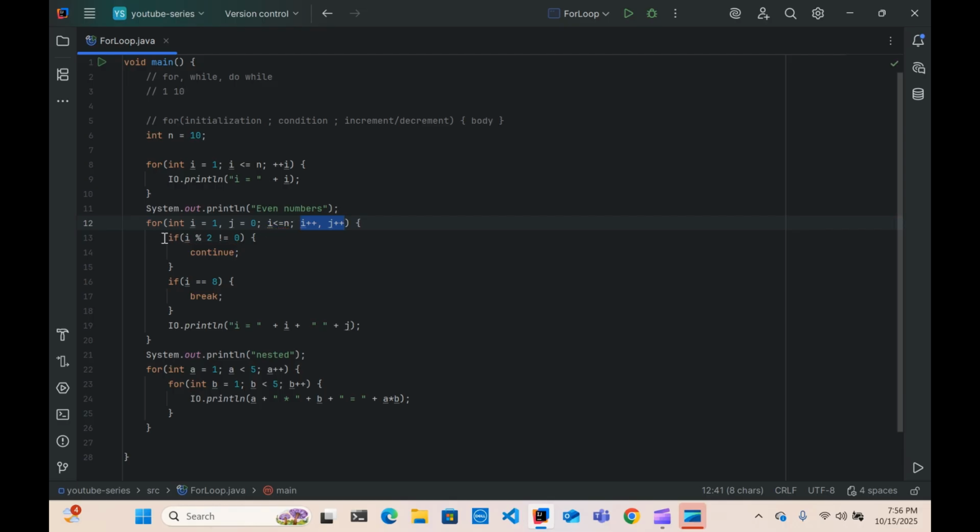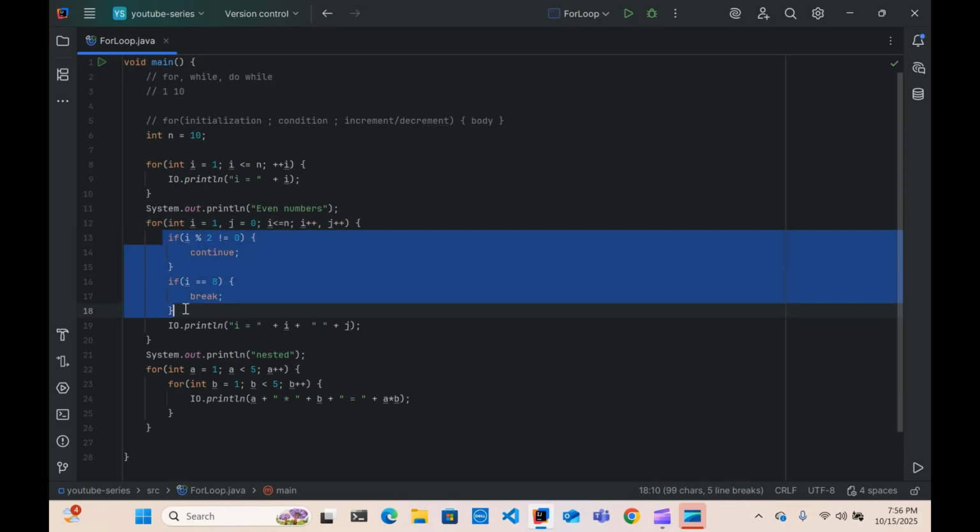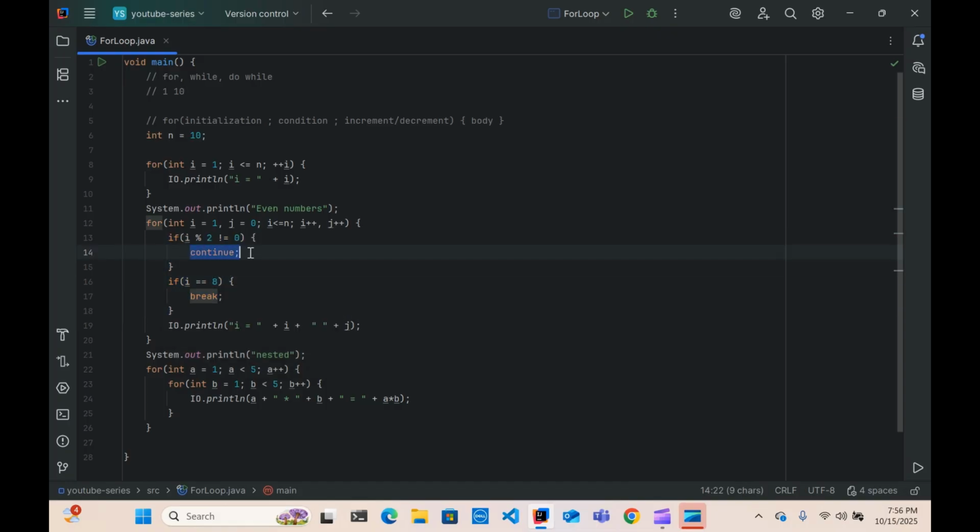Also, continue and break are widely used in a for loop, because you cannot use them in, let's say, a normal if else. They are used to break out of the loop or skip the current iteration. Continue skips the current iteration, and break actually breaks out of the loop.